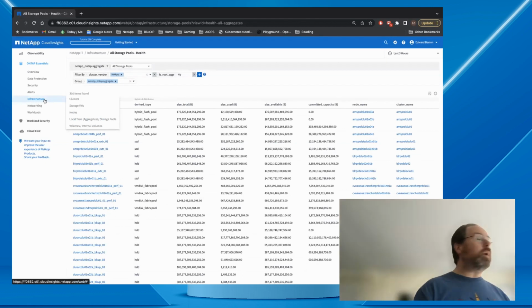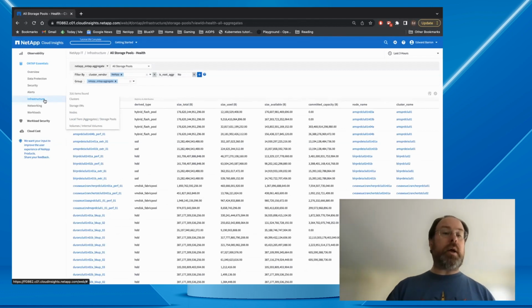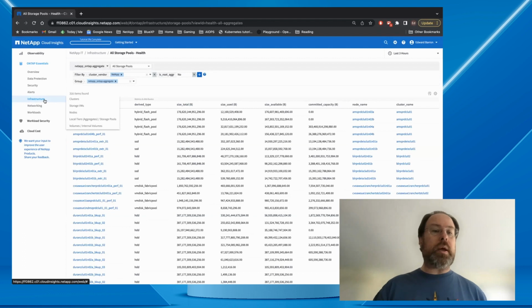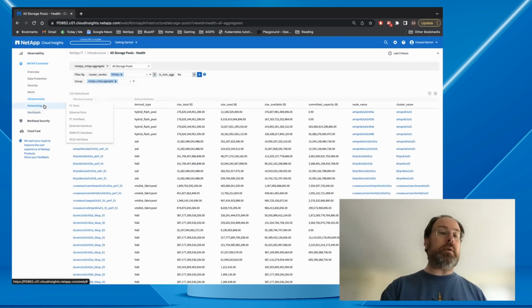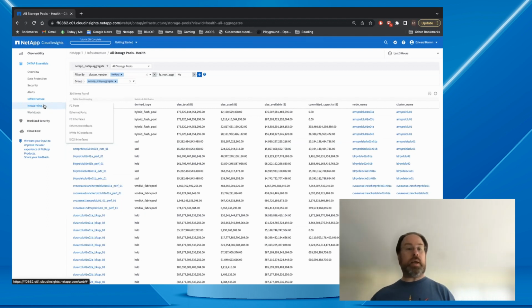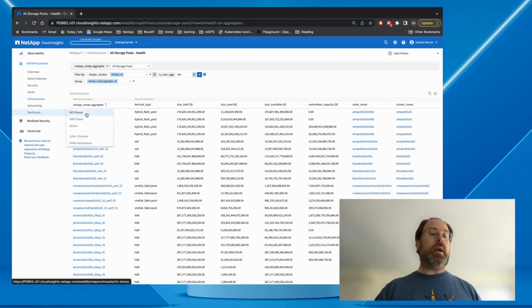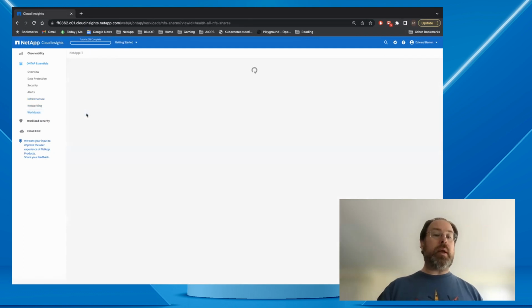Next month, on this menu on the left-hand side, you'll also see VMware. Next month is, I don't know, a week and a half away or something like that. You'll be able to see any virtual machines that are associated with ONTAP storage. That'll show up right below workloads. There you'll be able to go end to end and understand if there are any problems with those virtual machines as it relates to storage. So look for things like that that are coming.